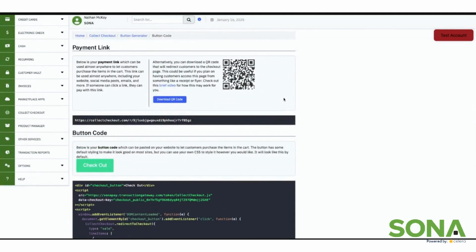Now you're going to have three different options for utilizing this link to take payment. Number one is going to be the QR code. So you're able to download this QR code, you can print it off, and customers can scan it if you're putting it at a front door, on a table, on a desk, if you're a service provider working one-on-one with somebody. Another thing that I see a lot of our customers doing is pasting an actual link onto their invoicing solution. So they put a little verb and it says, please pay here. And then your customers will click this link and be redirected.